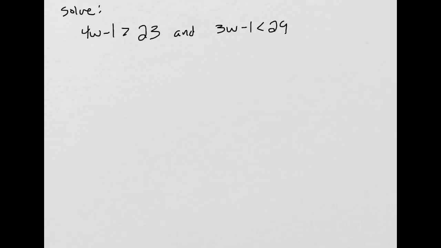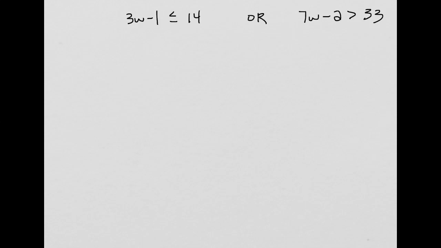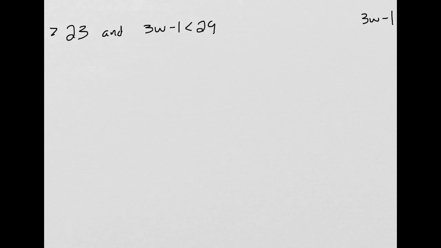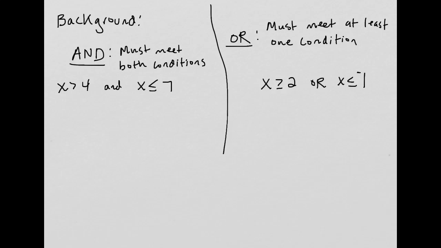Hello and welcome. In this video, we're going to be discussing how to solve a compound inequality. So our inequalities are either going to be joined by the word and, as in this case. The other possibility is that our inequalities are joined by the word or. So before we begin solving this first problem, let's talk about the difference between and or.